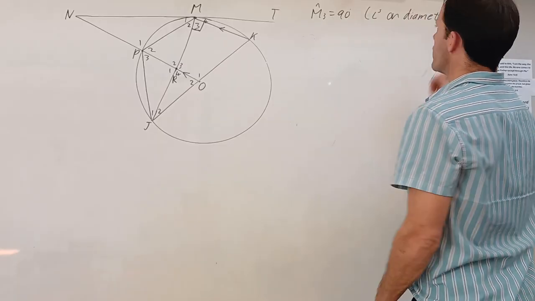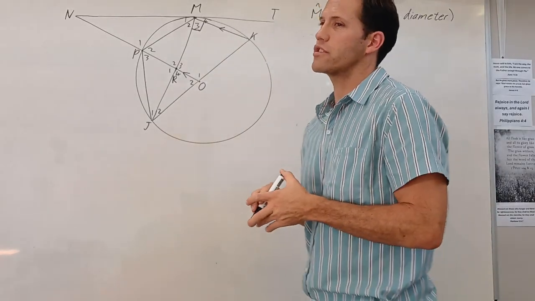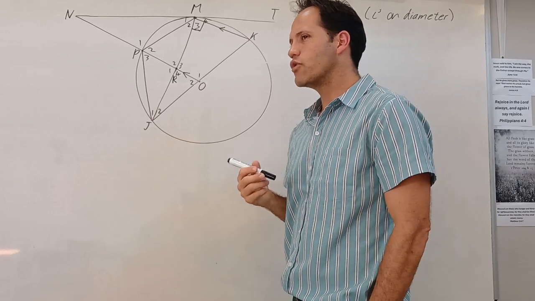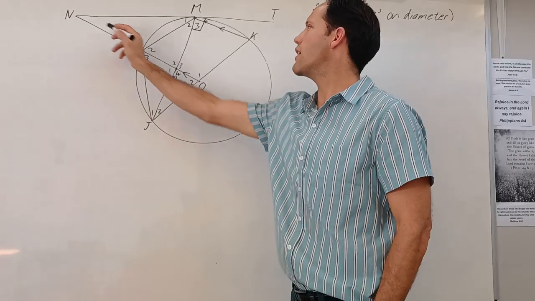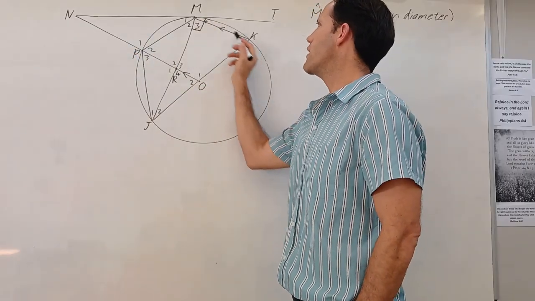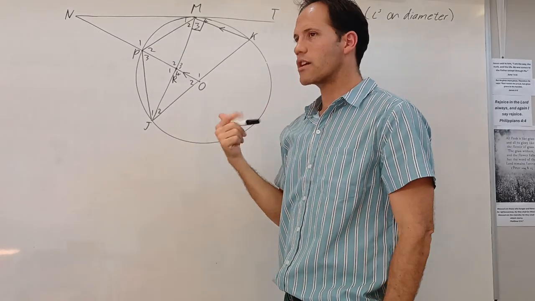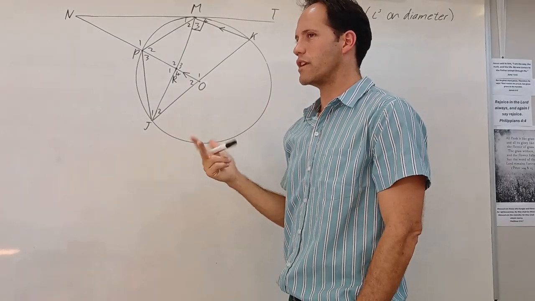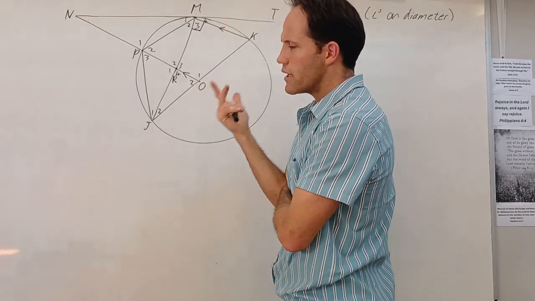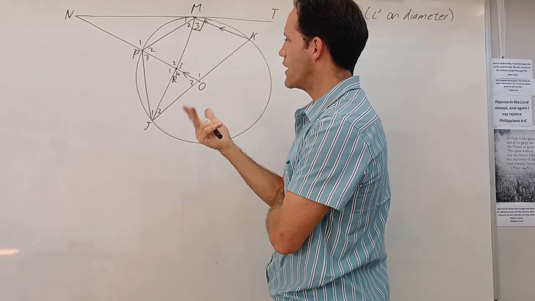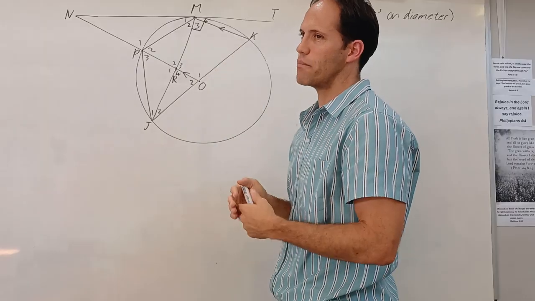And then we can say, if this one is 90, another thing you check for at the start of the question is parallel lines. Did they give you any parallel lines? And they did. You see the arrows, this line is parallel to this line. Because these two lines are parallel, you can use corresponding, co-interior, or alternating, one of those three. So when you see parallel lines, you think of those three. Can I use any of that? Because that's most of the time why they tell you the lines are parallel.